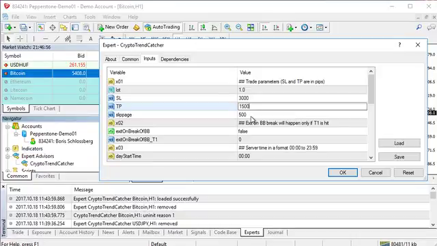I thought $50 was a reasonable amount of slippage given that, if you think about it, that's 1% of Bitcoin. Bitcoin is 5,000, right? So $50 is 1% of Bitcoin. That's about as much slippage as I want to give myself for a very, very volatile pair that can go 300-400 points in a day, right?